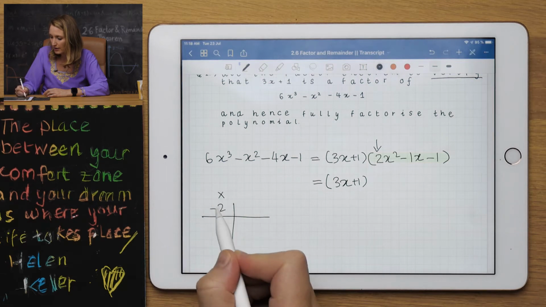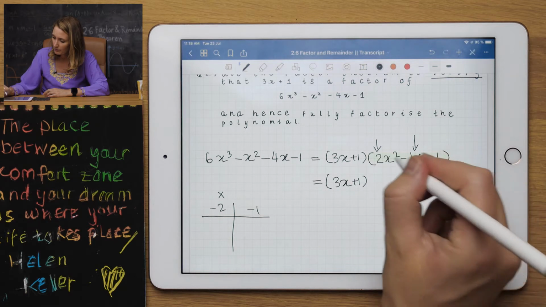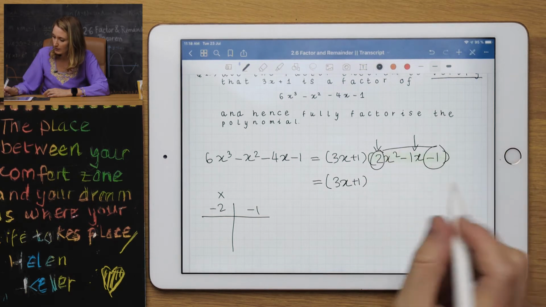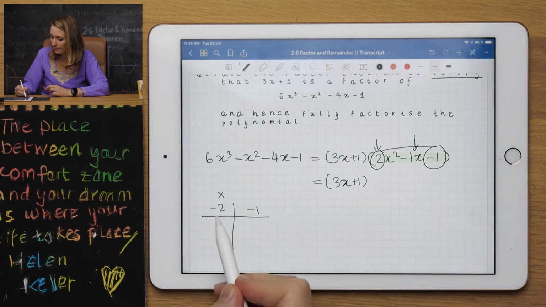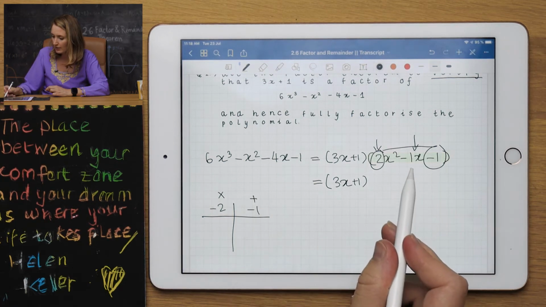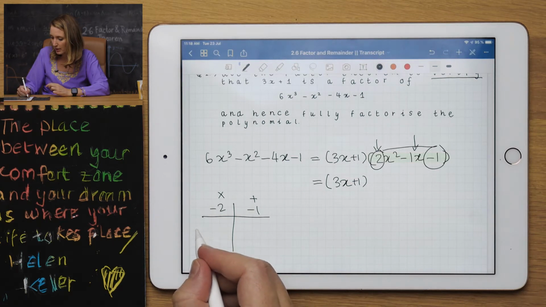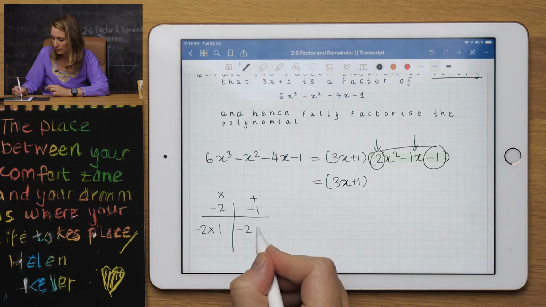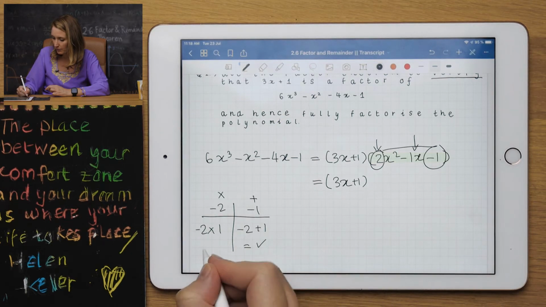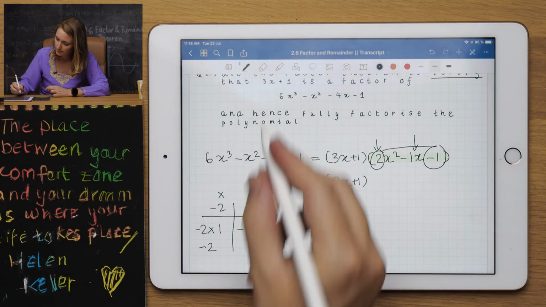So I want to multiply for minus 2 and add for minus 1, or the middle term. Sometimes people call this the glasses because you times these two together here. So 2 times minus 1 is minus 2, and add for minus 1. So in this case, I want to do minus 2 times 1, which will work for both of these. Minus 2 times 1 is minus 2. Minus 2 plus 1 is minus 1.